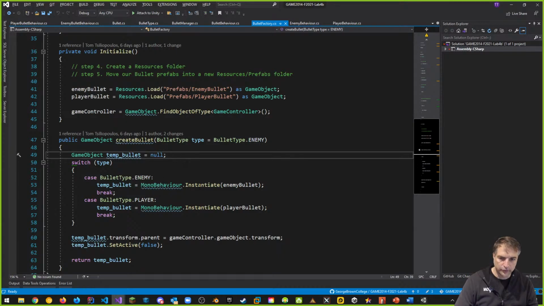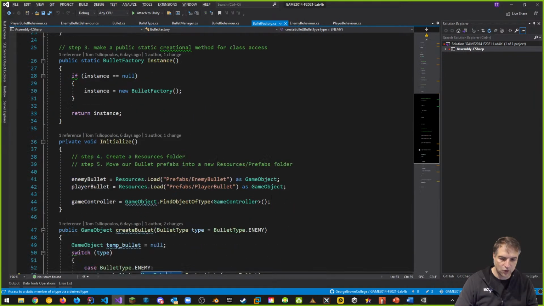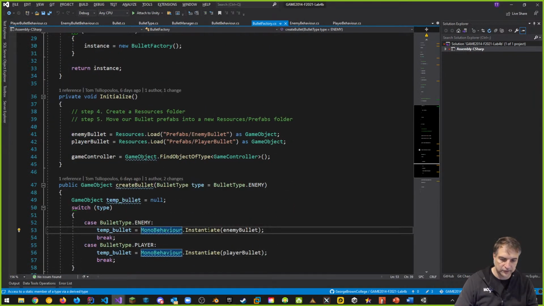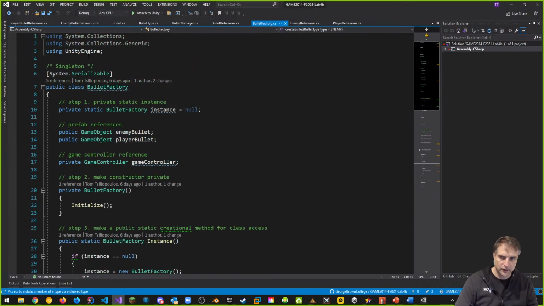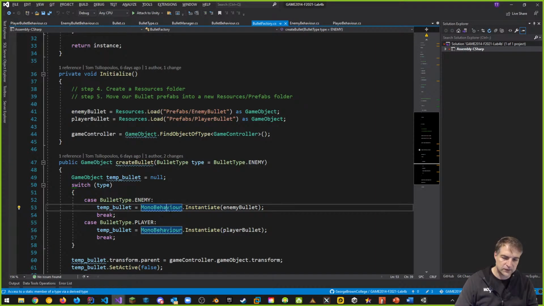Remember also what we're doing here is we're using MonoBehaviour explicitly, and we're doing that because we're not inheriting from MonoBehaviour. So in order for us to know what I'm talking about when I'm using Instantiate, even though here I'm using UnityEngine, I want to be explicit and say that I want to use MonoBehaviour.Instantiate. I'm calling the class itself and this static method that is going to be used to create an enemy game object, bullet, which is going to be stored here in reference to tempBullet.